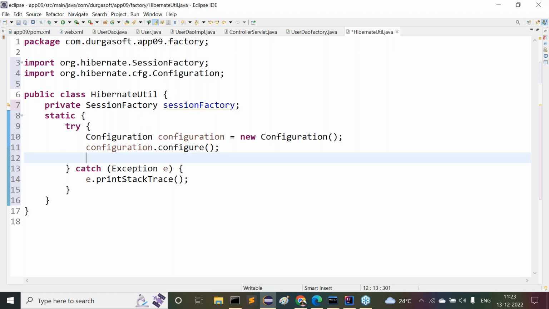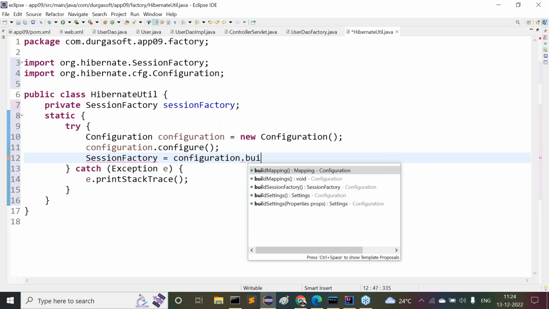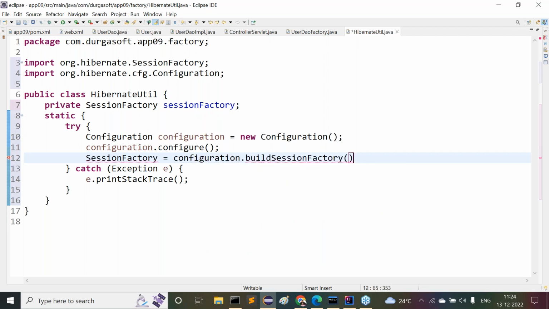Then the SessionFactory we have to create. SessionFactory is equal to configuration.buildSessionFactory. Now here we are getting that buildSessionFactory.